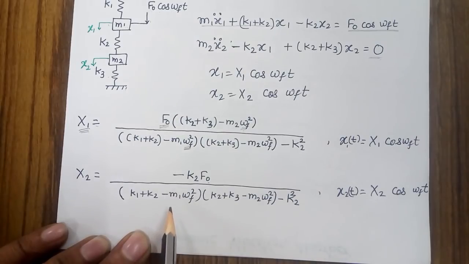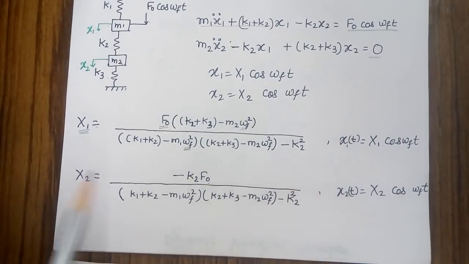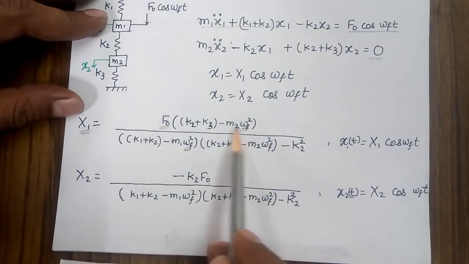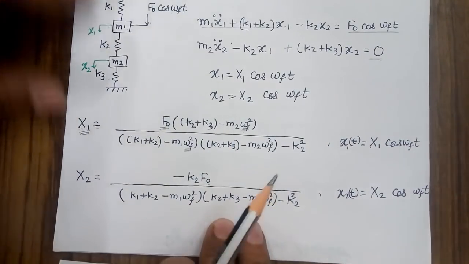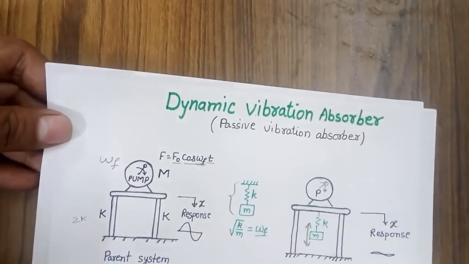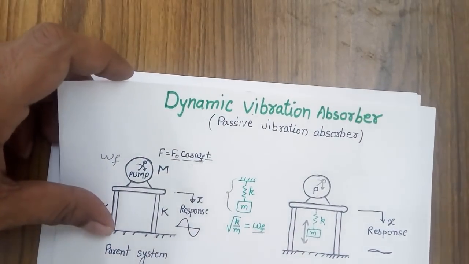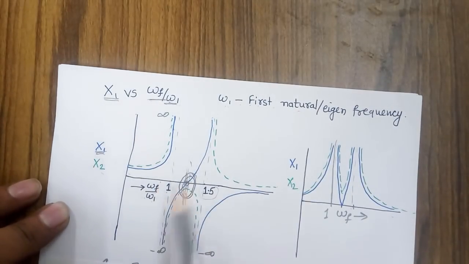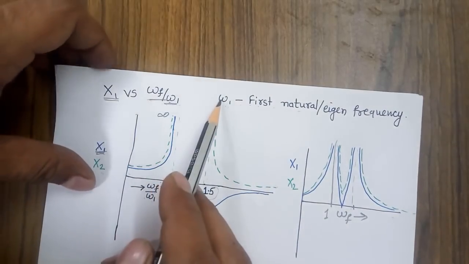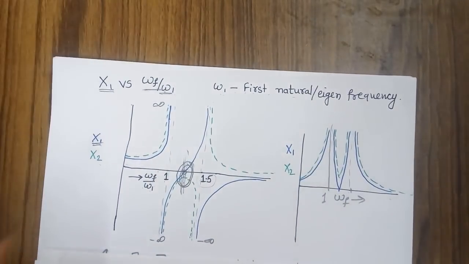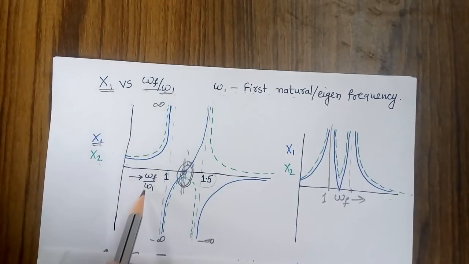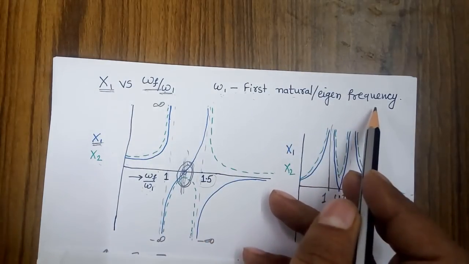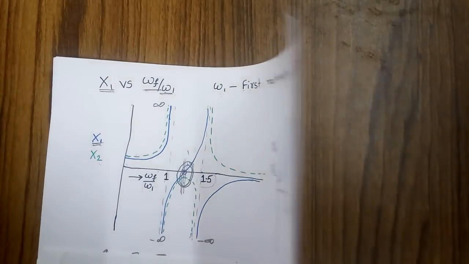Similarly, here is the response for the second mass. We can see here that the response is a function of the excitation frequency as well as the other components. So if I make a plot of the response against the ratio of the two frequencies, meaning the first natural frequency, or I can use the second natural frequency. Here I am plotting the response corresponding to the ratio of omega_f by omega 1. Omega 1 is the first natural frequency or first eigenfrequency, which I can calculate using the eigenvalue formulation.